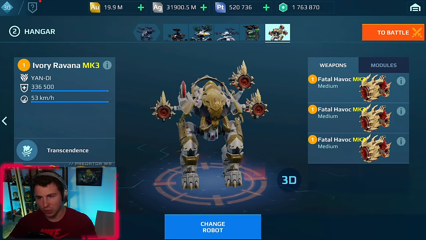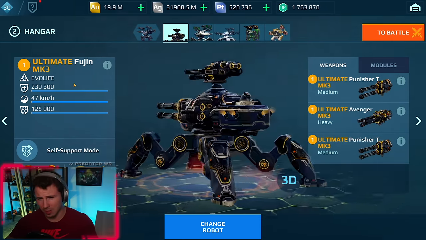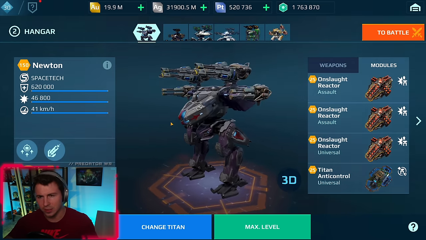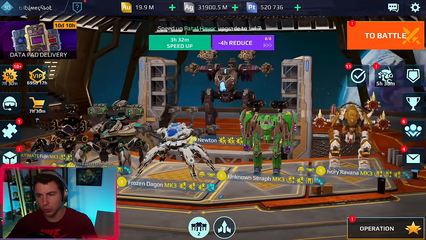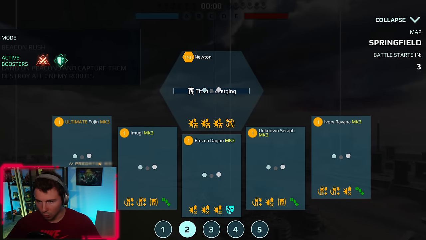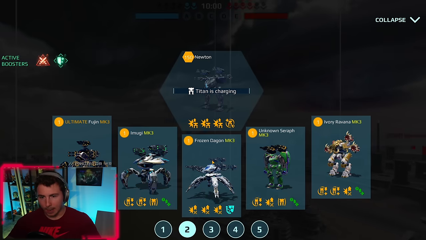Thrill Seeker, we got everything, okay? Then we also have Sonic Ravana, Seraph, Ultimate Calamity. And I do want to use the Ultimate Fujin. I feel like the Ultimate Fujin is one of the weaker Ultimate Robots, but let's give it a try. And the Homing Bullet Newton, you guys wanted me to try out more, so let's go. Okay. All right.